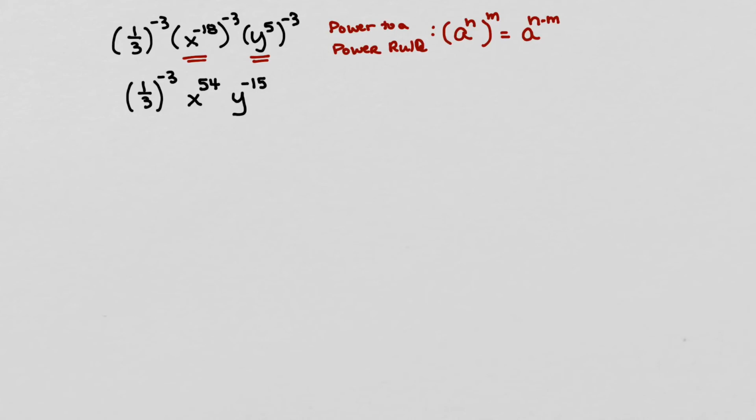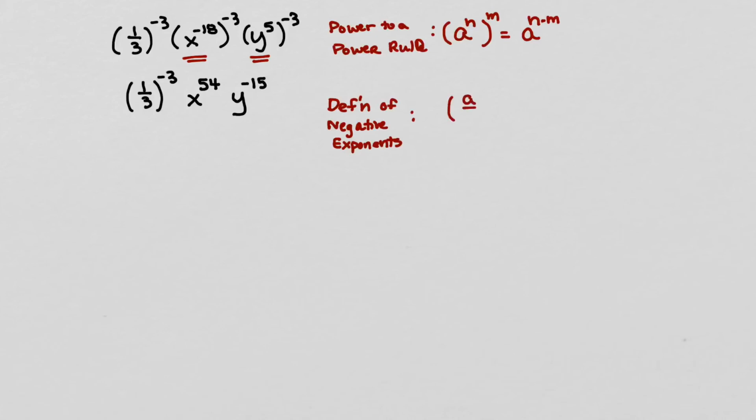I know this is a really long problem, and it's really cool because it uses all kinds of powers, but here we go. Our last step now is we don't want to leave our expression with any negative exponents. Notice I have x to a power, y to a power, and my coefficient to a power. But let's take care and get rid of the negative exponents. So now we're going to apply our definition for negative exponents. It actually comes in two forms. One is when you have a fraction, like our first one, 1/3.